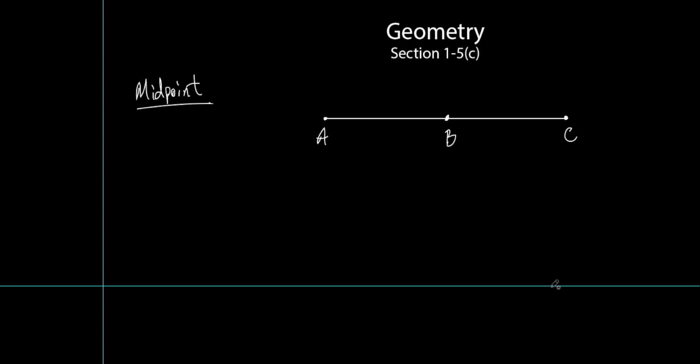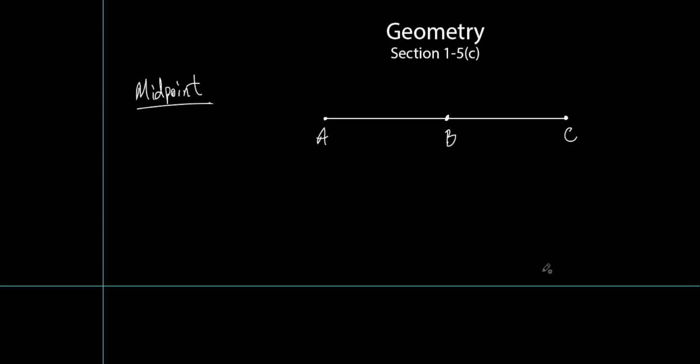So right now, just looking at it, you cannot make the assumption that they're equal to each other. You can't just look at it. A lot of people do. Pretty soon, we're going to be talking about angles. People look at it and say, "Oh, that looks like a 90-degree angle." But if you don't know for a fact that it's 90 degrees, you can't just guess. Same thing with this. It looks like AB and BC are equal to each other, but you can't just look at it the way it's drawn right now and say that they are. You can't make any guesses.